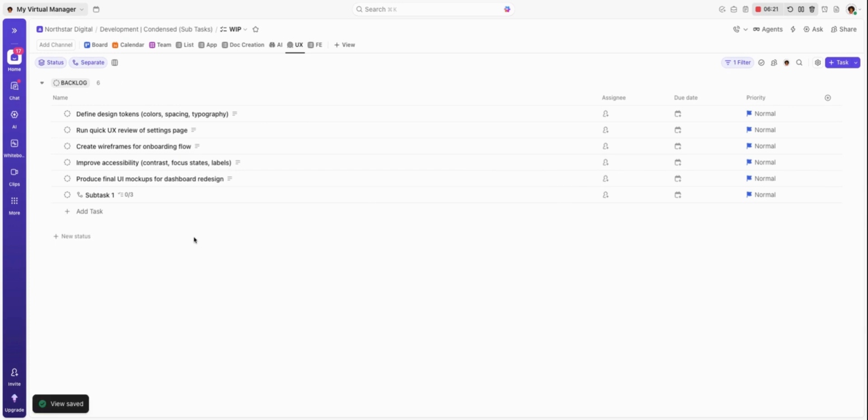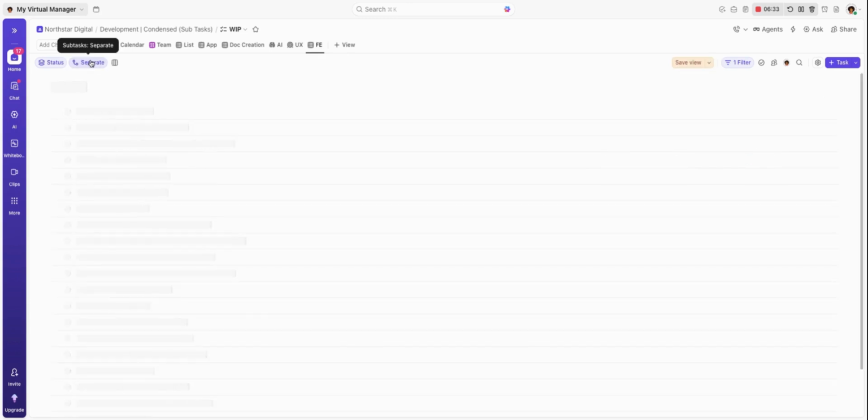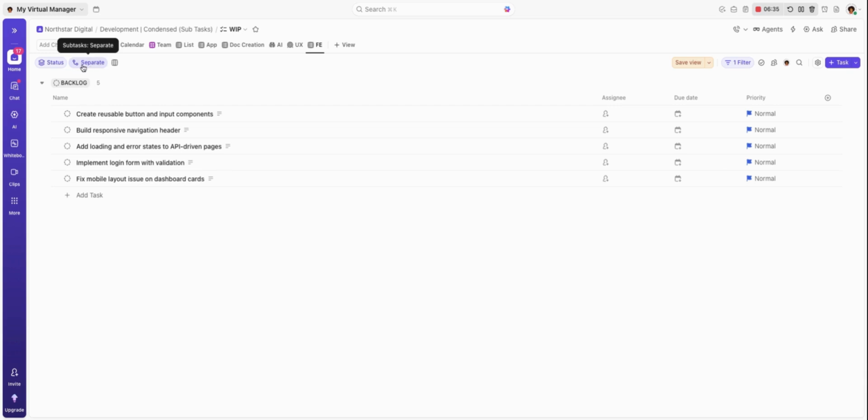One thing to be mindful of is when we are viewing our subtasks in this view, we want to ensure that we're showing the tasks as separate, subtasks as separate, but I'll go over that in the next video.